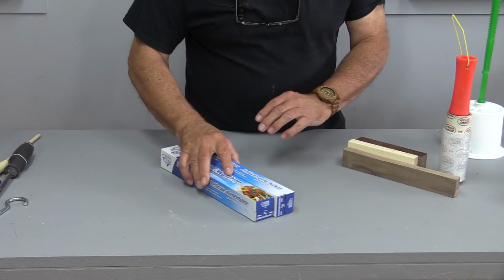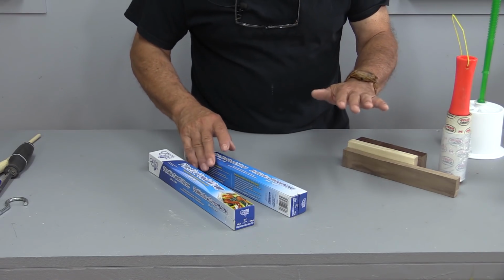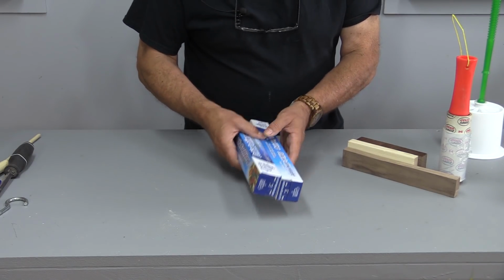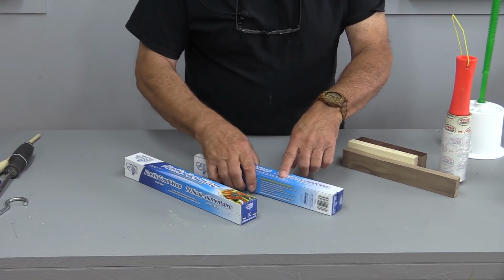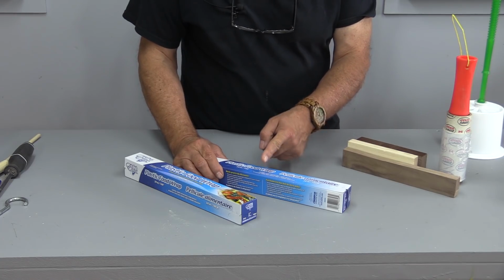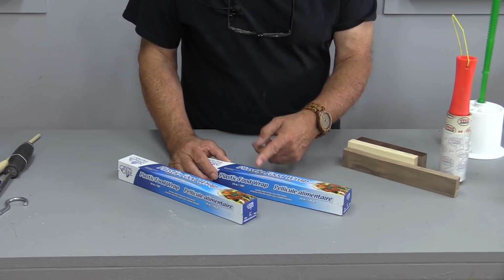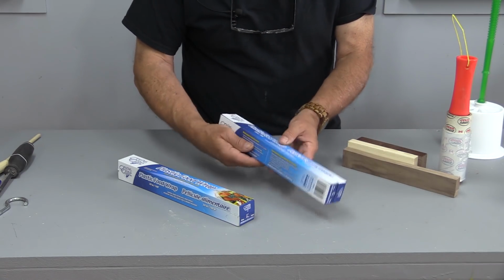Now, this next tip is from Terry in Australia and Susan. Susan's not in Australia. And they both suggest using saran wrap from the dollar store. And I didn't even know that the dollar store sold saran wrap. But what Susan added is that she actually cuts hers on the miter saw. And we're going to do that today. Now, I know there's usually a metal or plastic strip in these, and she didn't say whether she took it apart or not, so we're just going to cut it off and try it and see how it works.